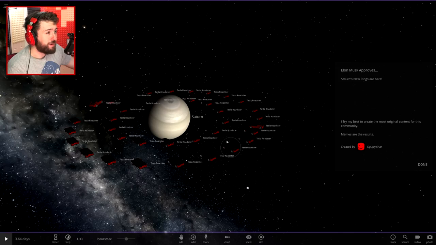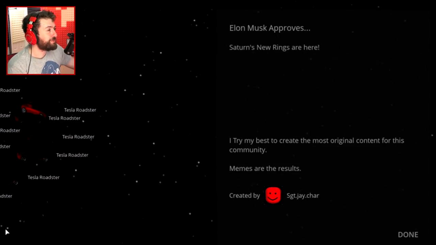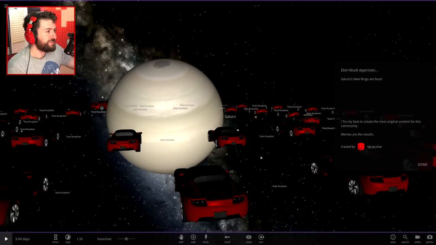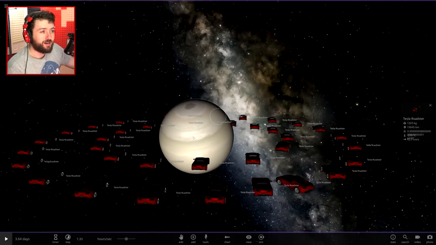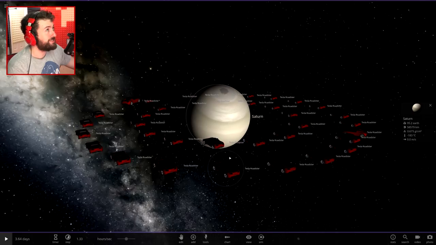Let's look at Elon Musk approves. Oh. Saturn's new rings are here. I try my best to create the most original content for this community. Memes are the results. So basically, Saturn, with a bunch of Tesla Roadsters that Elon Musk launched into orbit around the sun, which is still out there currently.